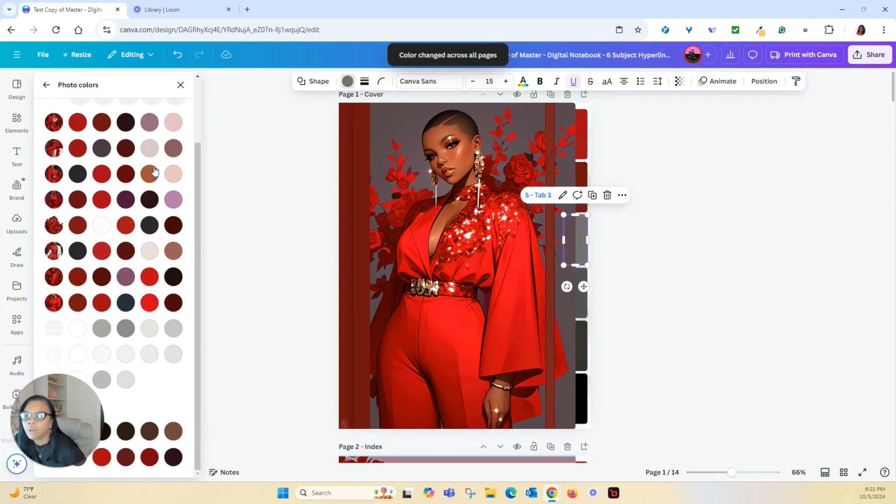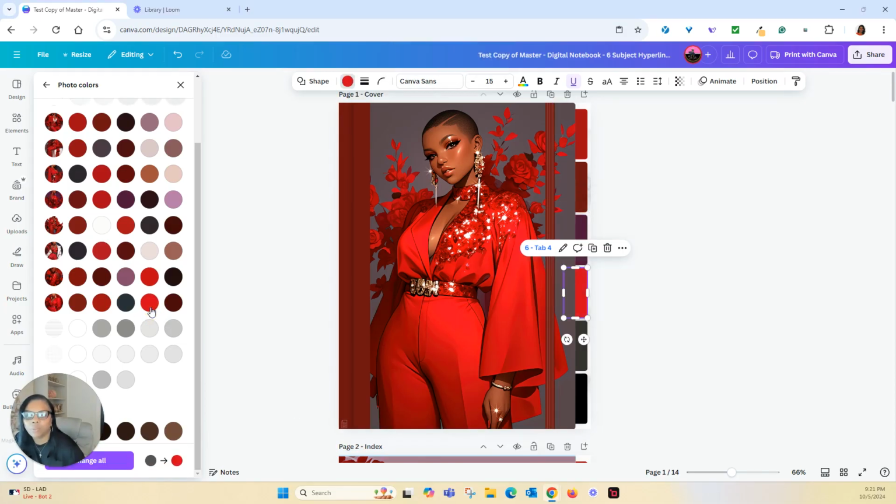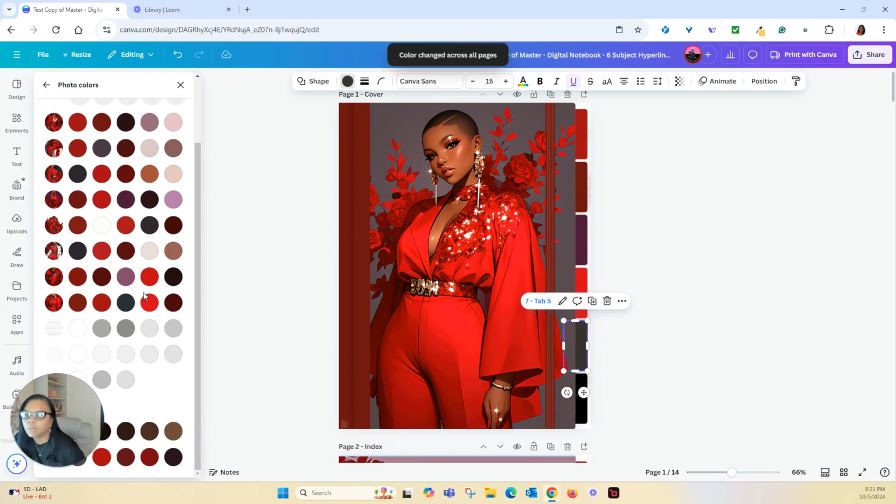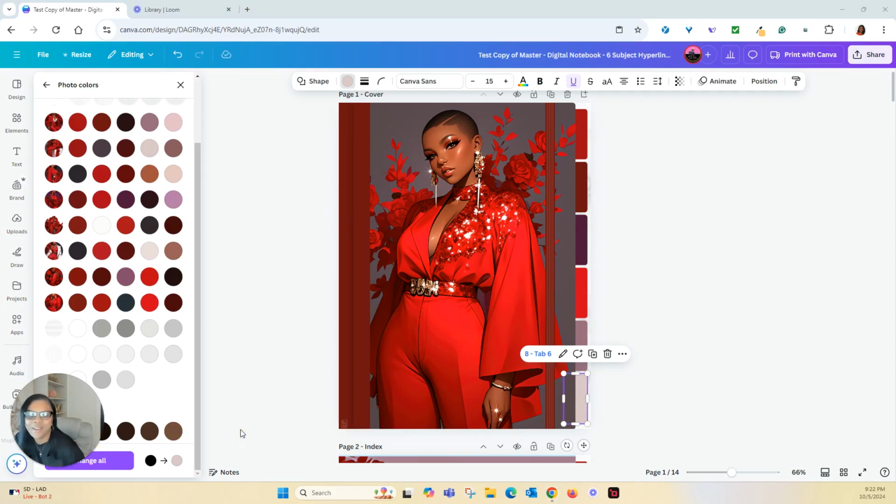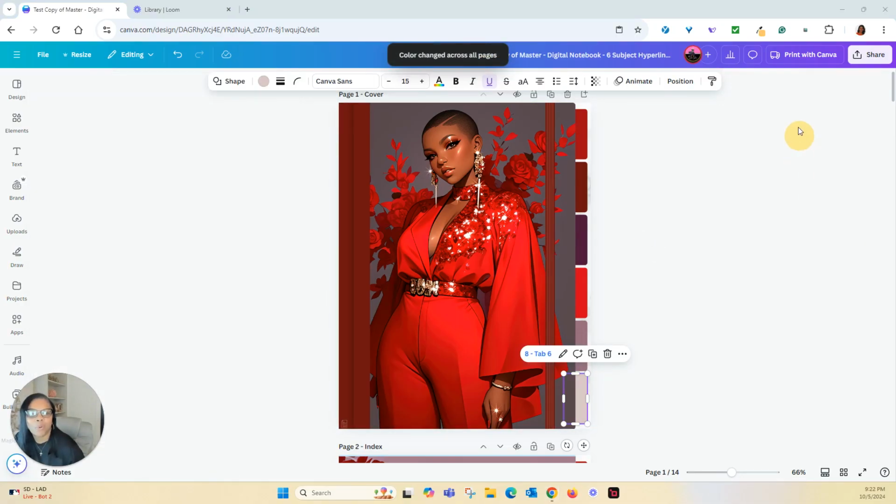Go here. See what other color we want to use. Let's use one of the deep purples. That's really pretty. Kind of breaks it up too. What about this brighter red? Do that. It's getting fun now. What about this one? Change all. Down to our last color. What should we use? We'll just pick something so we won't hold up. I won't think too long about it, because in reality, I would think and probably change it a couple of different times. But for this, I'm just going to roll with what we have.